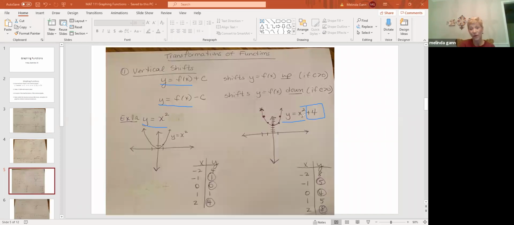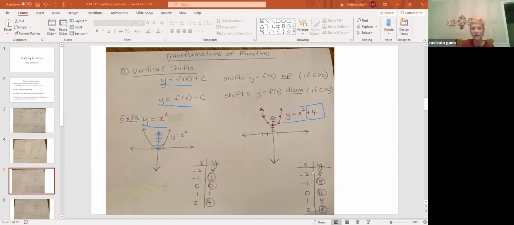So what that's going to do, notice what it says, when you have plus a number, if that number is positive, we'll talk about why in a minute. If you're adding a positive number, it's going to shift this graph up that many spaces. So that whole graph is just going to move up 4 spaces. So I want you to notice something. Do you see how 0, 0 right here is the vertex? Well, what would happen if I went up 4 spaces? I'd go up 1, 2, 3, 4. Do you see how this point would move up to here?